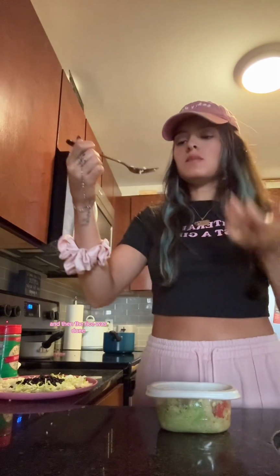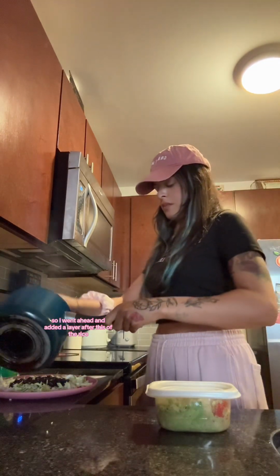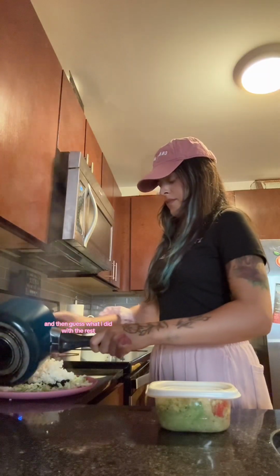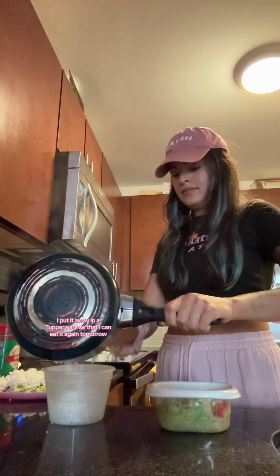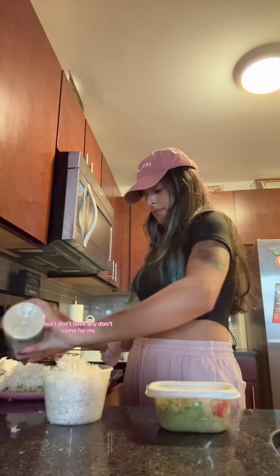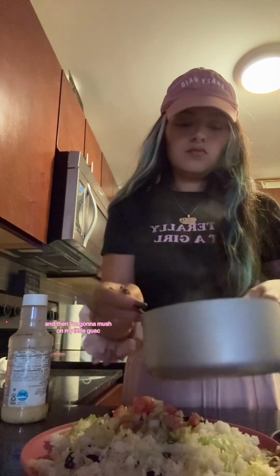And then the rice was done. So I went ahead and added a layer after this of the rice. And then guess what I did with the rest? I put it away in a Tupperware so that I can eat it again tomorrow. I usually use shredded cheese, but I didn't have any. Don't come for me. I'm just going to use that one. And then I'm going to mush on my little guac.